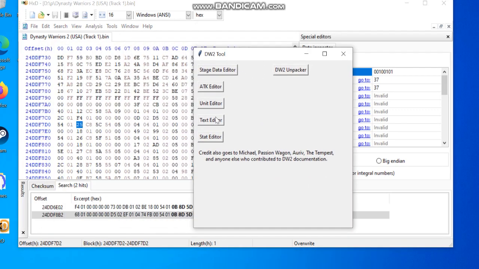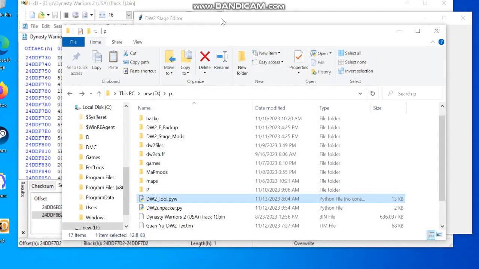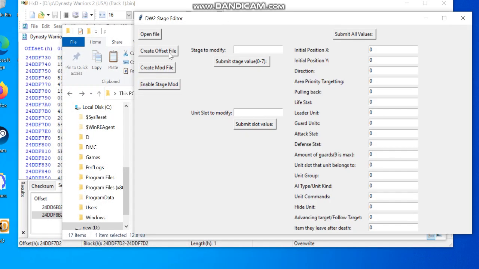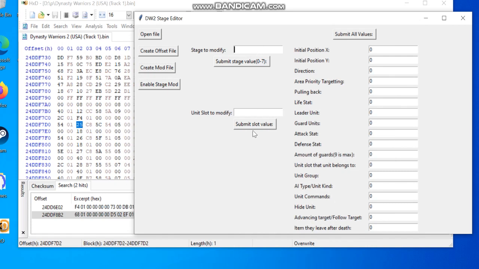Now currently it has these features. They're not all fully implemented yet, but they are there. But we're going to do the stage data editor. Before you actually begin using it, you need to make sure you have created the offset file. It's the equivalent of an IDX file for the later games from Omega Force or Koei Tecmo. This just makes it easier for the reader to seek out the stage data. Eventually it's going to cover all the maps, but for quick usage I changed it to only seek Hulao Gate.